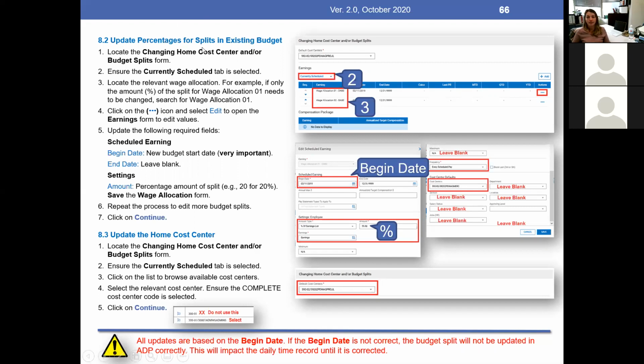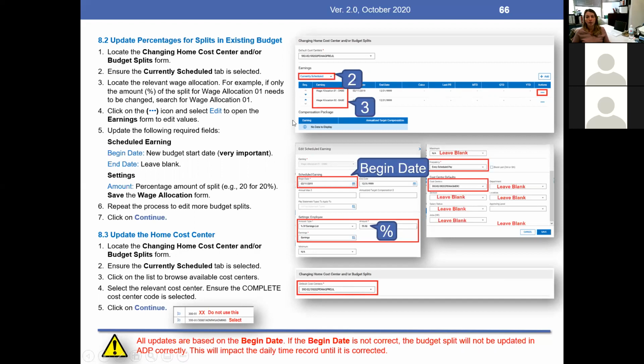So that's update percentage splits, and this is update home cost center. For updating the home cost center, you have to locate the changing home cost center and/or budget splits. You want to ensure that you're under currently scheduled, then view selected and update it from there, from the drop down.